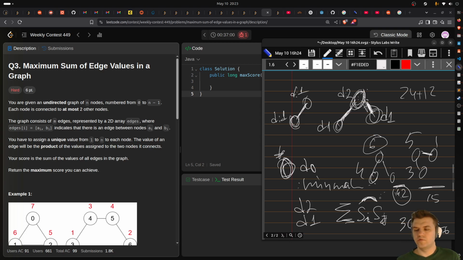What if I gradually fill it up? So 4, 3, 2, 1. 24 plus 18 plus 10 plus 5. It's going to be 34, 42 plus 15. It's even bigger, 57.